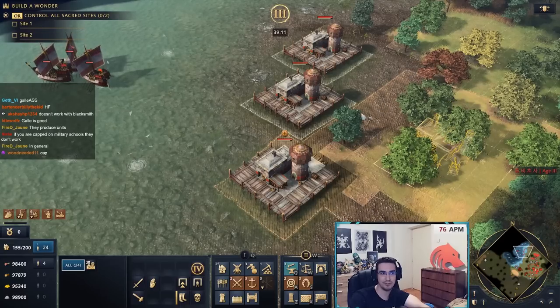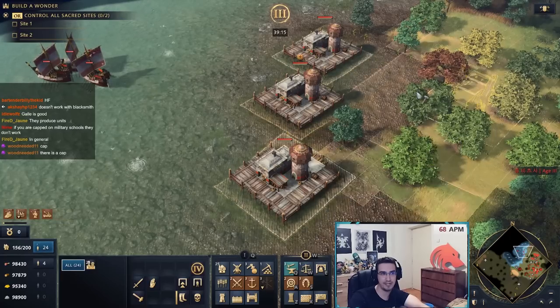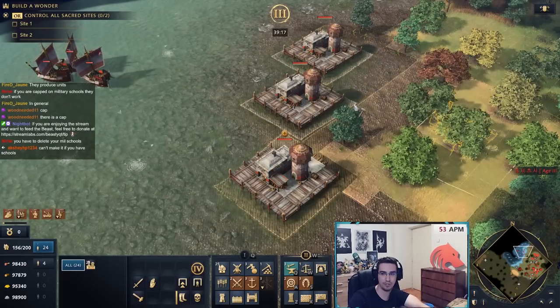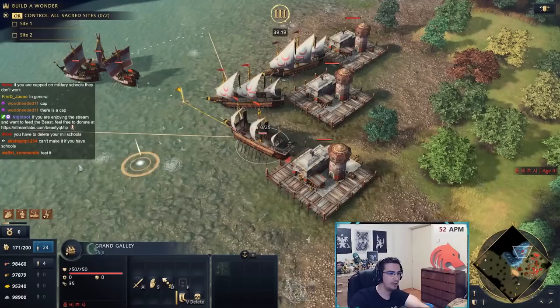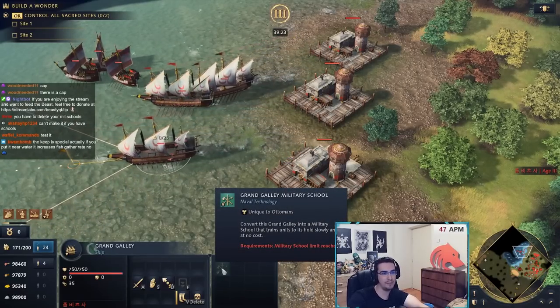So obviously sometimes it's hard to place a blacksmith in the range of docks, but as you can see, it works with docks as well. Yeah, okay, it doesn't work. So, military school limit reached.